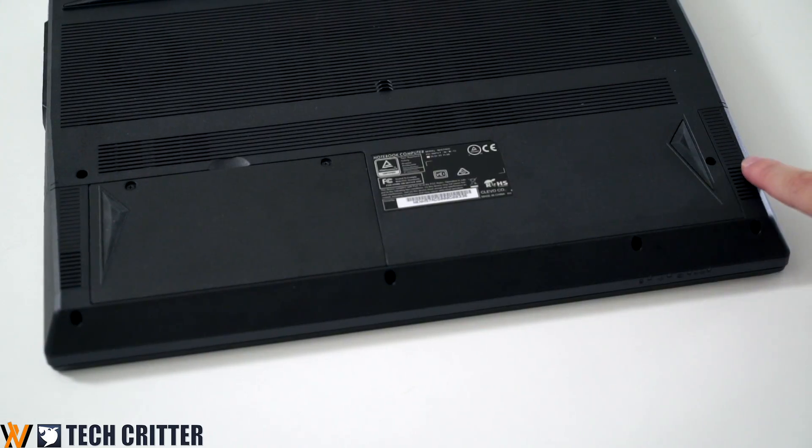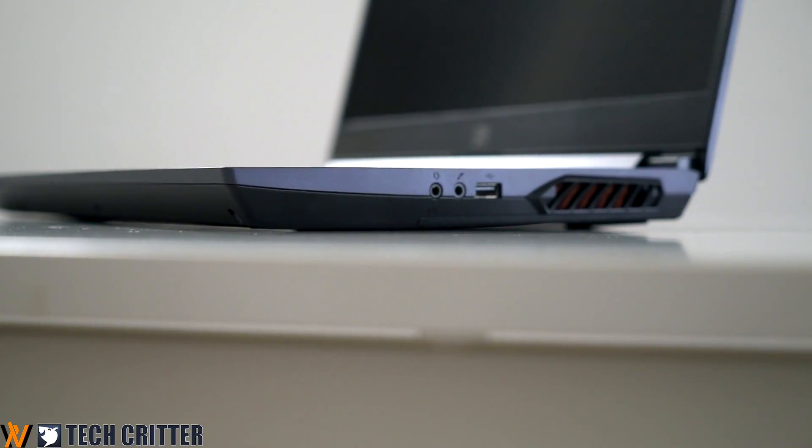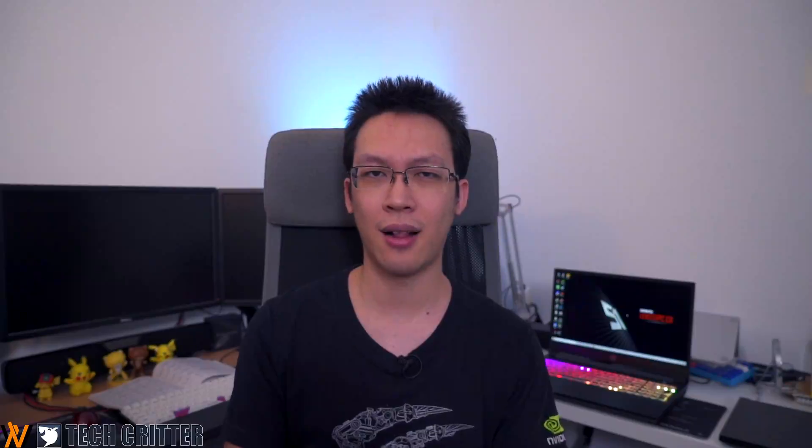But not the same for the audio. For a laptop of this size, I'm disappointed with the audio configuration. The speakers are placed facing directly towards the table surface, making the sound rather dull and soft. Honestly, I've heard better audio quality from the Zephyrus G14 — it has a smaller speaker configuration, but the better placement makes it sound way better than this one.